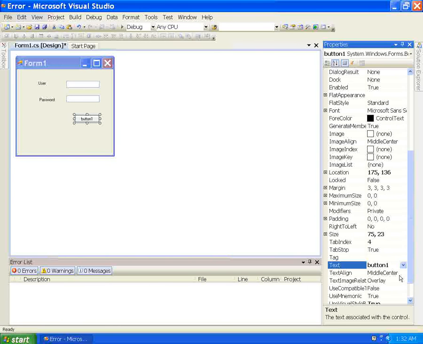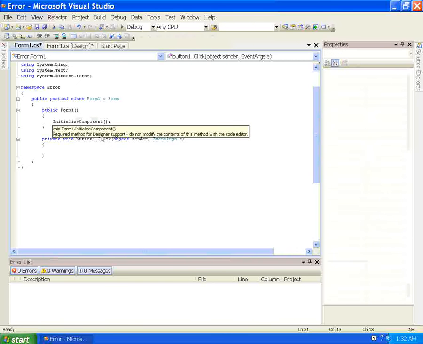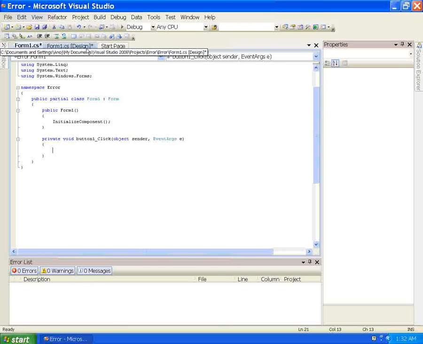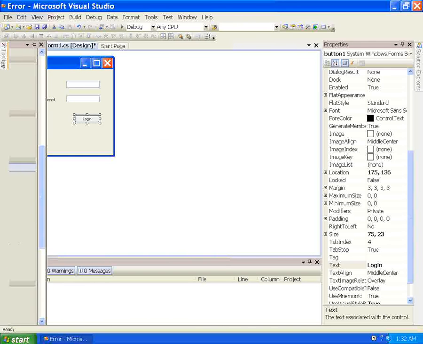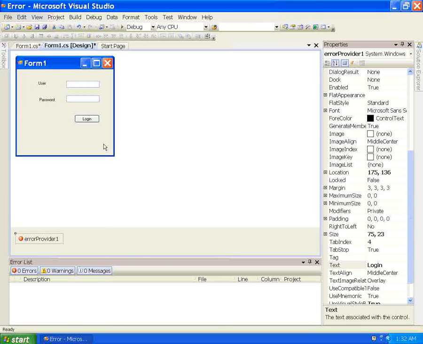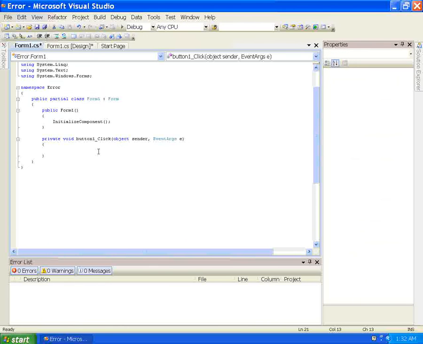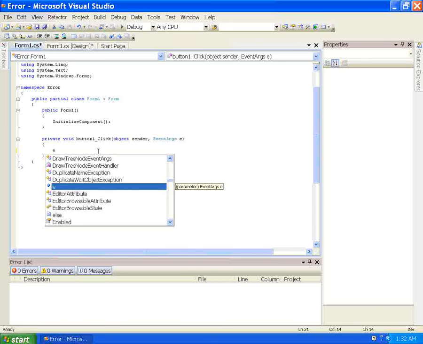And the button to login. Now double click on the button and write the code. Before this, we have to take an error provider.